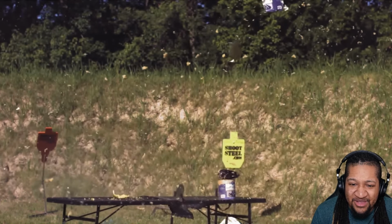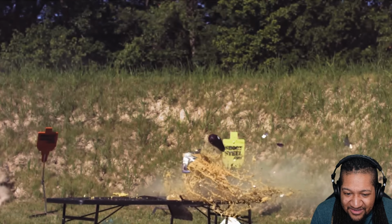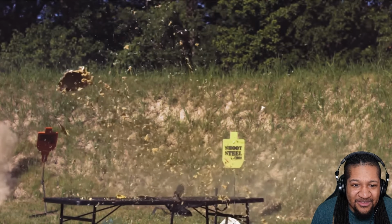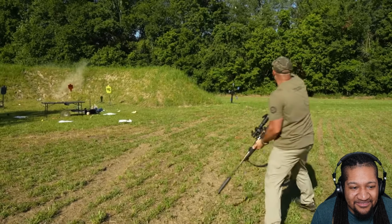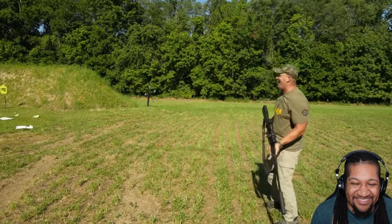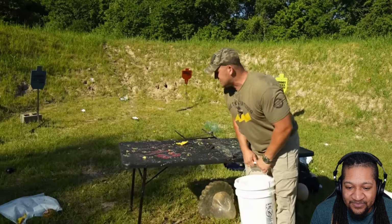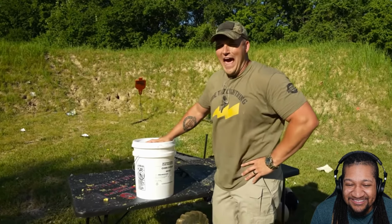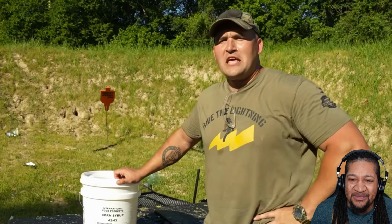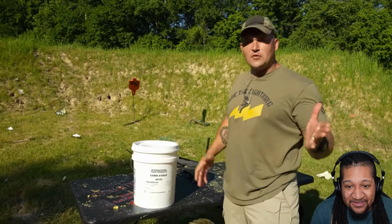Well, I didn't even hit the eggplant, but look how much damage it did just from the sheer force. Oh, that one survived. I think a little bit. Oh, that can went all the way over there. Oh my gosh, it smells so bad over here. That eggplant puree smells like a wet ashtray. Who eats it? If you eat it, you really need to rethink your life. Anyways, next we are gonna do velocity versus viscosity.